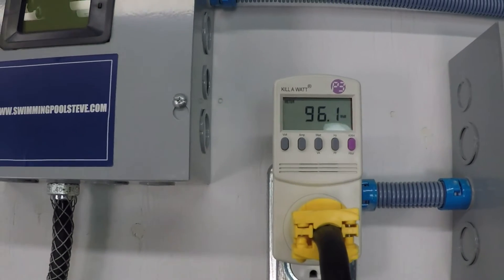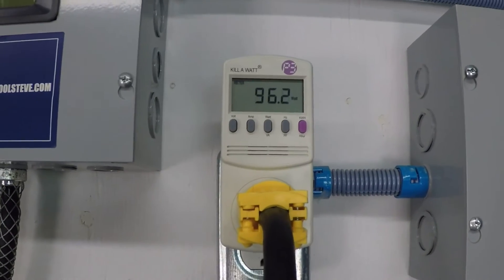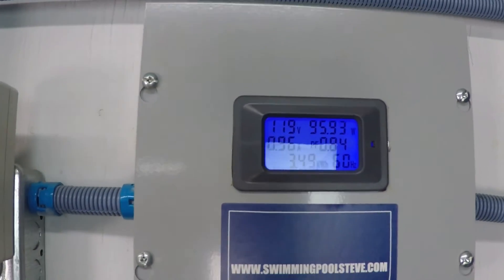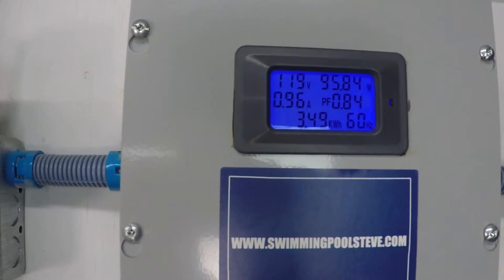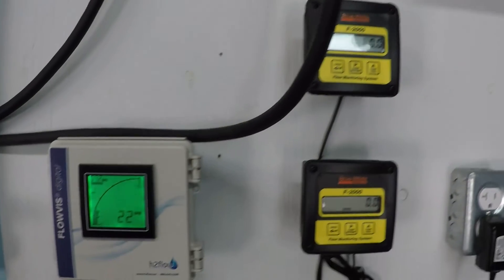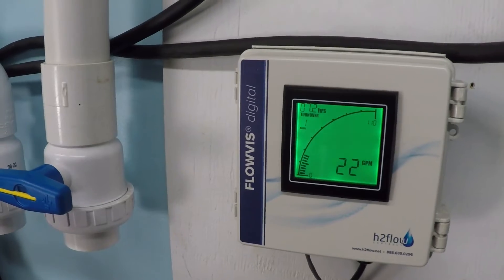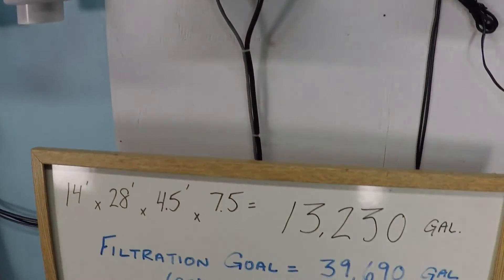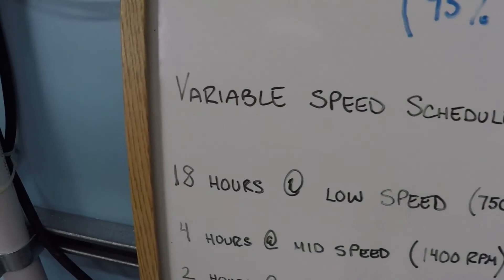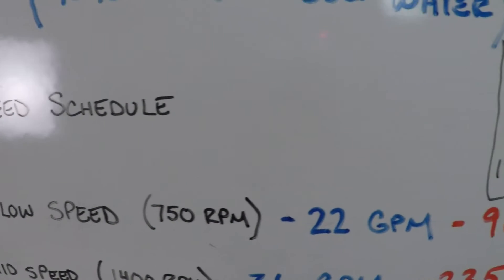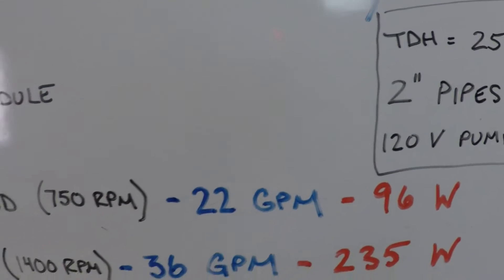And that's what we're reading here: 96 watts, just a bit over. And same on here, 95 and change. So 22 gallons per minute for under 100 watts of power consumption is pretty amazing. And so that's why you're going to have long periods of time where you're getting 22 gallons per minute, but it's only 96 watts worth of power.